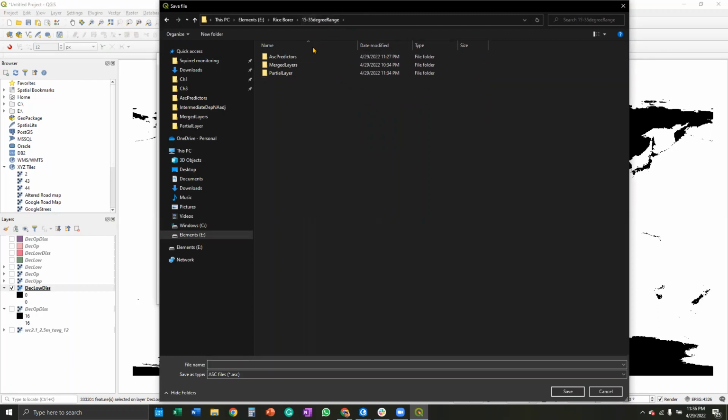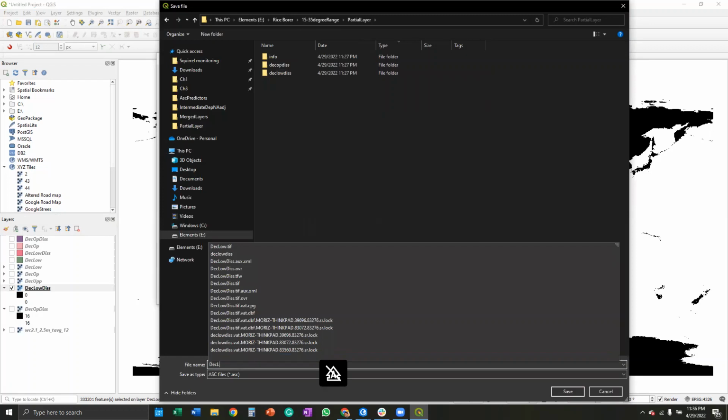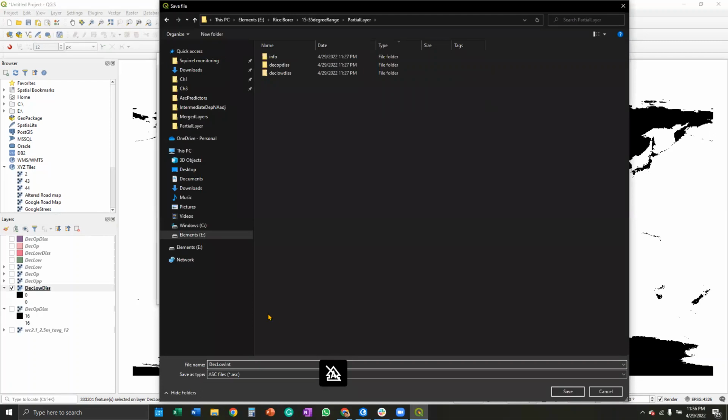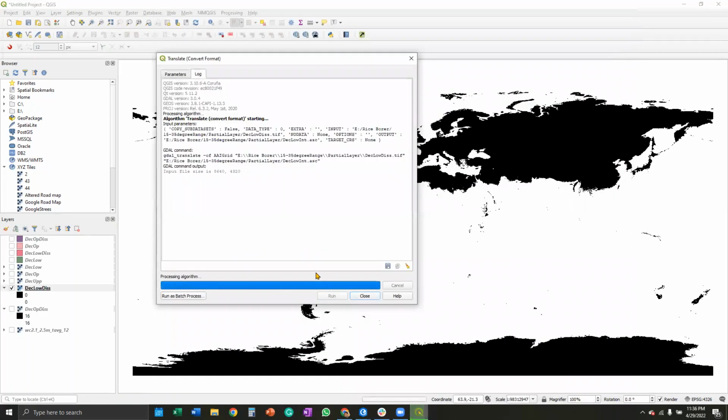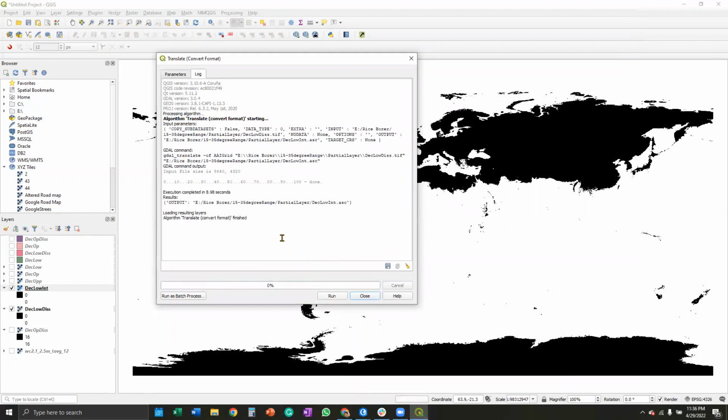I'm going to use this directory here and call it and we're going to transform this. This has to be done for all the ones of all the classes that together form one whole raster.